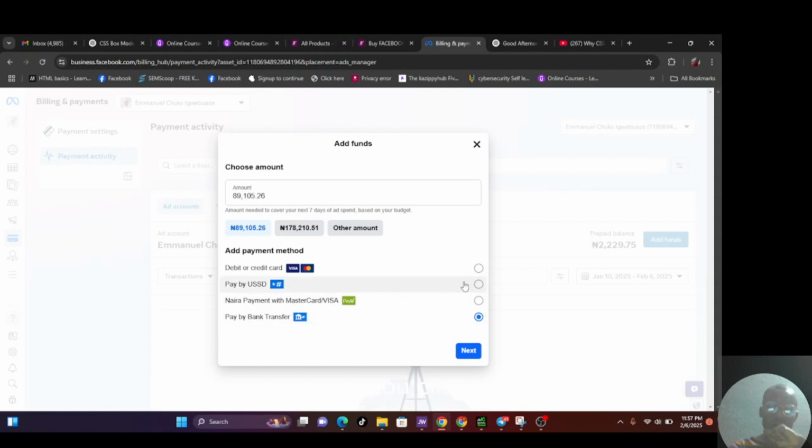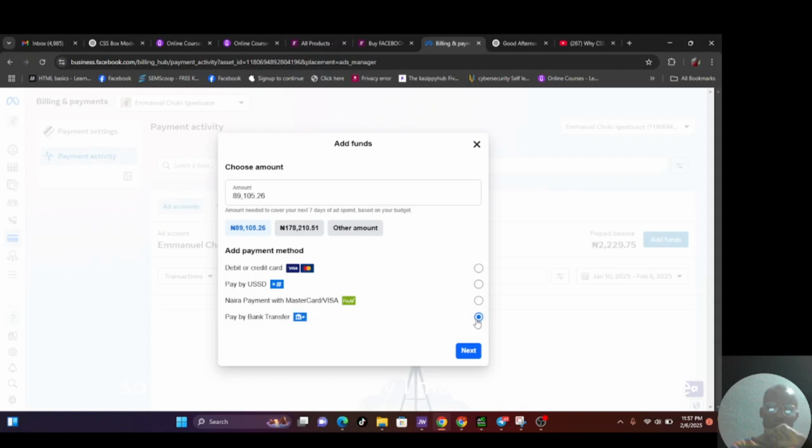Then if you click on it, you see where it will take you. In fact, just take a look at everything. If you see Naira payment with Mastercard or Visa card, go there directly. If you don't see this, they can start with Pay by USSD. So you either come over to this place and click here, but this is the ultimate, okay? And if you also want to pay through transfer, you go down and you see Pay by Bank Transfer. I actually want to pay through bank transfer, okay?